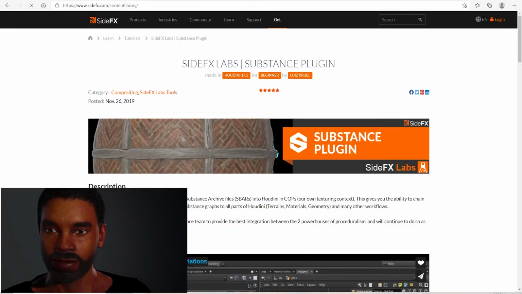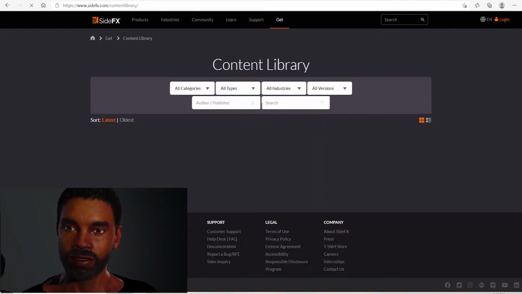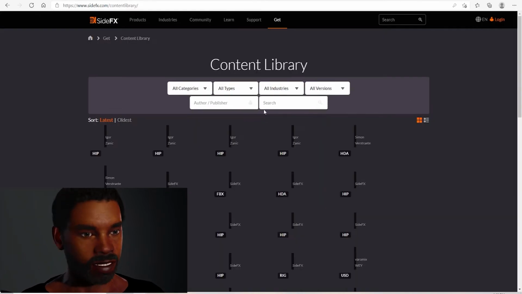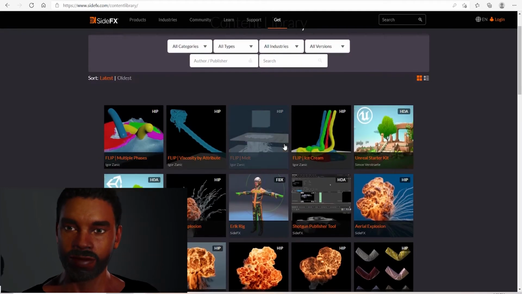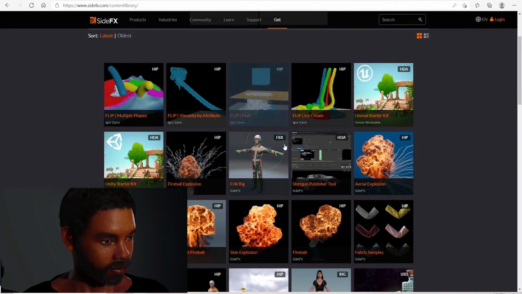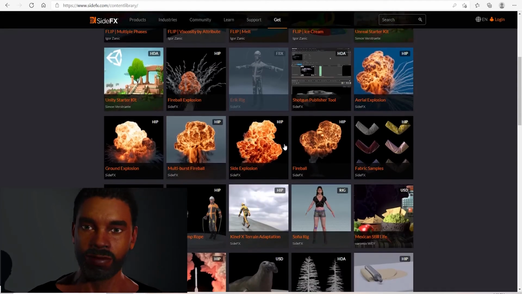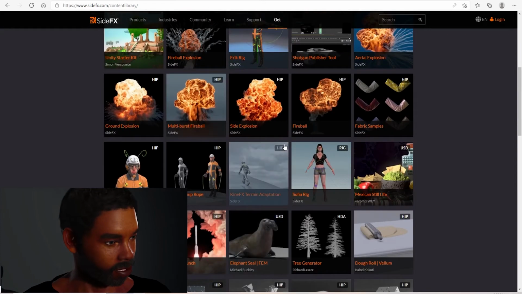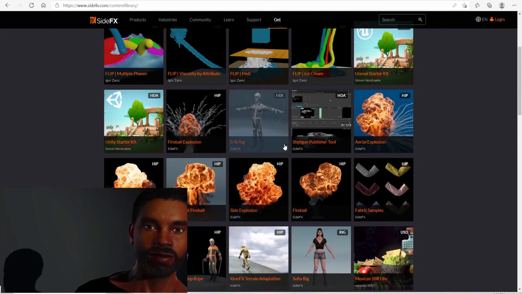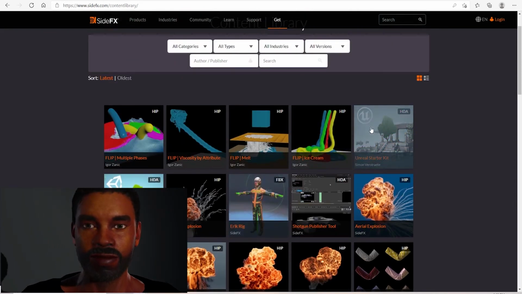Now let's get a Houdini digital asset. We have to go into the Get tab, and then we're going to get the Unreal Starter Kit. So Side Effects has a lot of just amazing things on that content.